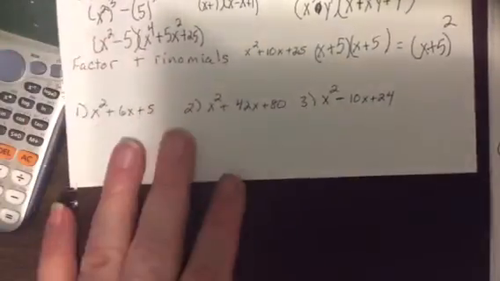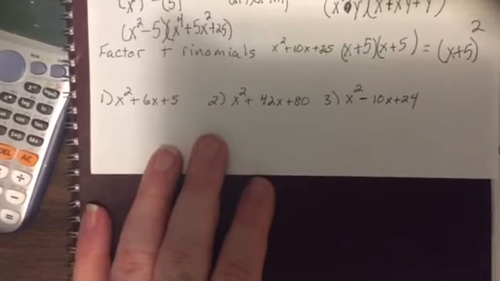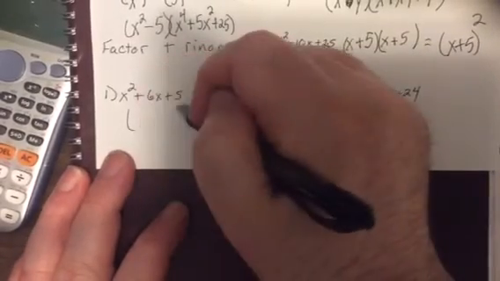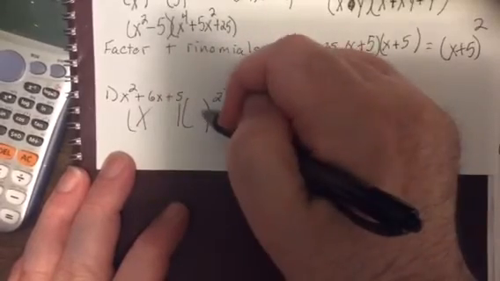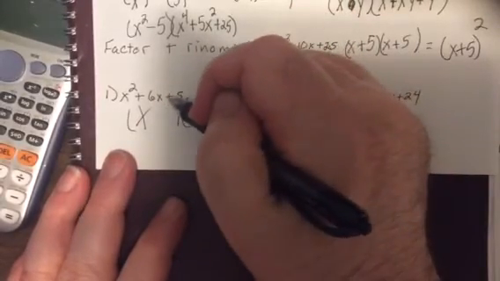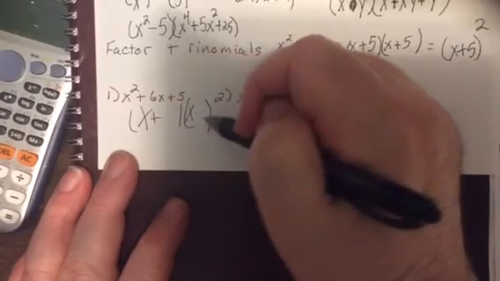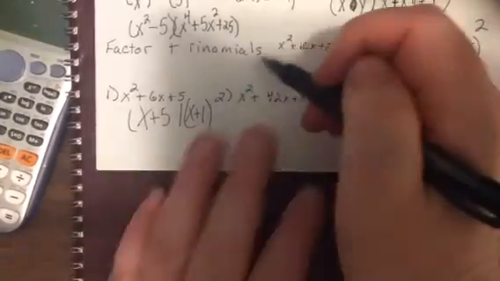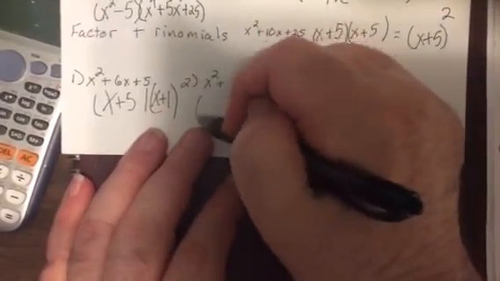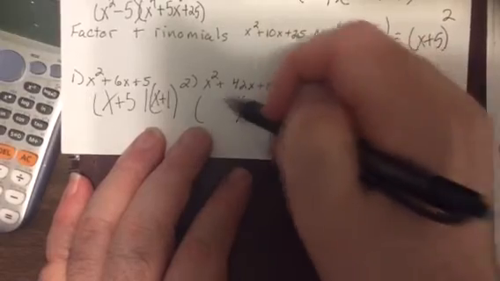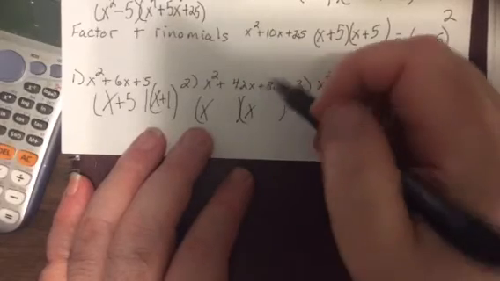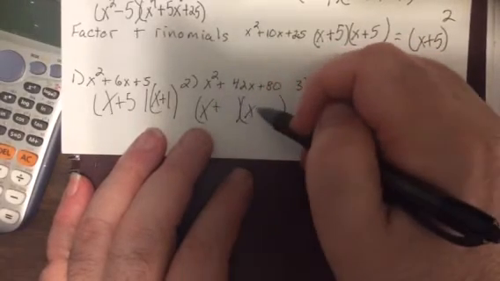Now notice the test after Turkey week, or next Tuesday, I should say, will be radicals, imaginaries, and factoring. So, let's see what we got. X squared's x and x. Last term is plus, so both signs are the same as the middle. And what do you multiply? You get 5, but you had to get 6. How about 5 and 1? Okay, let's try it again. X squared, x and x. Last term's plus, so both are the same as the middle.